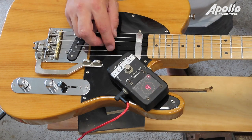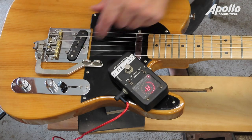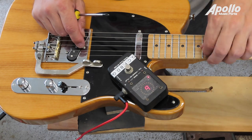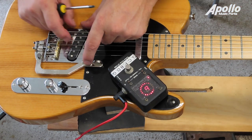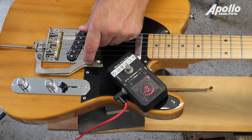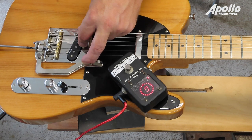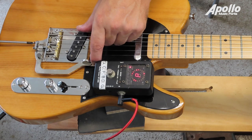So, tune them to B and to G. Now, I want to put the B string to C sharp. To achieve that, first stretch the string a little bit. Gonna turn the wheel.